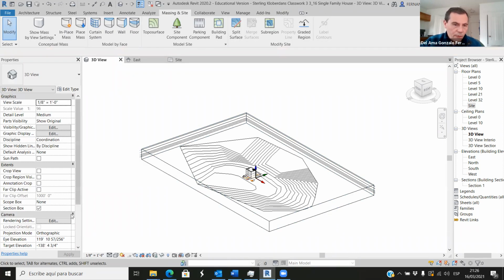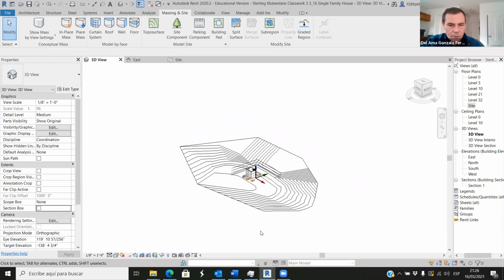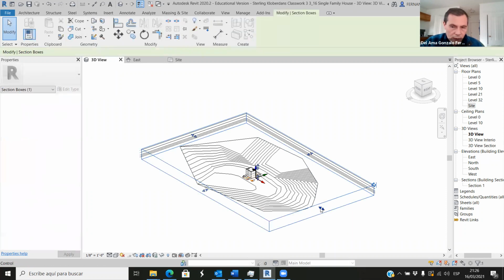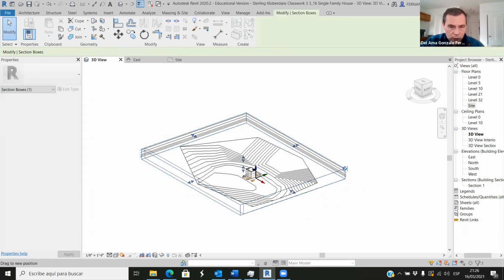But you know what I mean? If you click here, every time you create the section box again, you have to start limiting this.